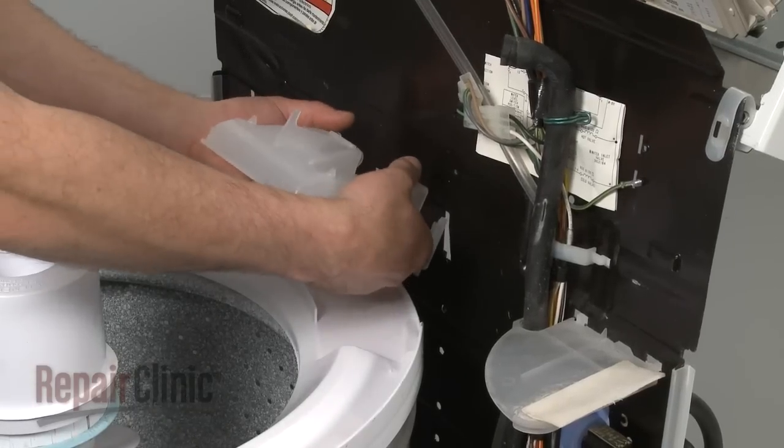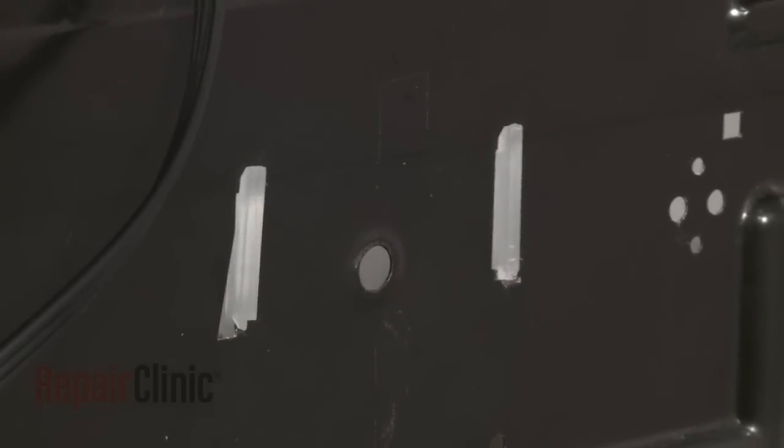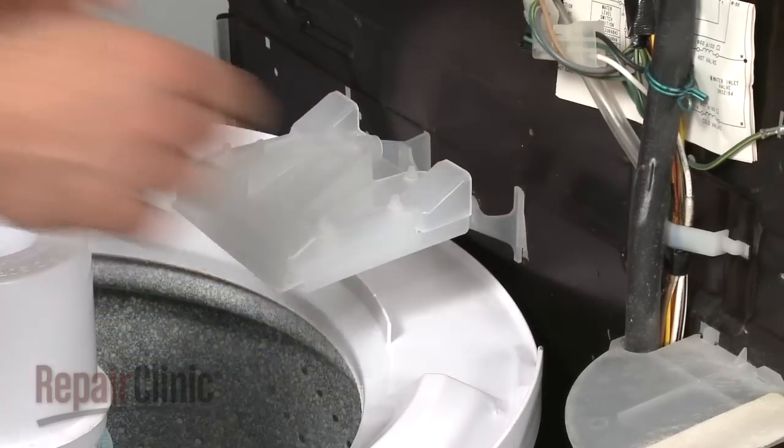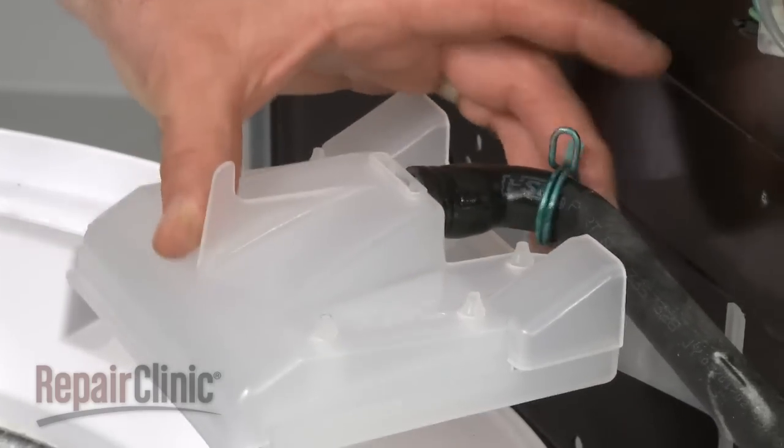Reinstall the water inlet spout by inserting the top portion of the tabs into the rear panel, then push the bottom portion of the tabs outward and press down to lock the spout into place. Reattach the hose and secure it with the clamp.